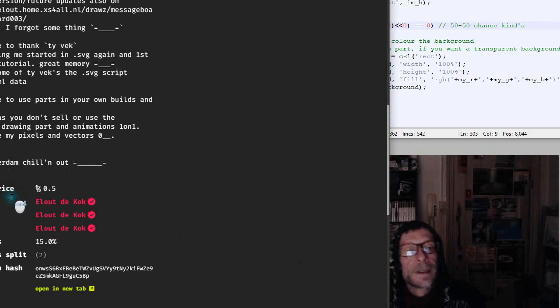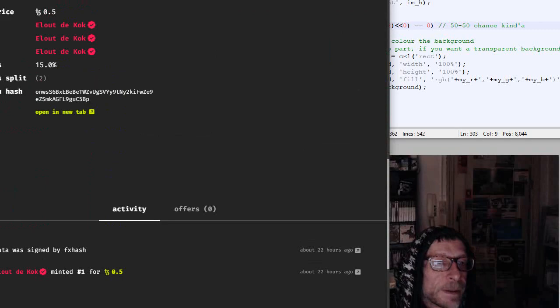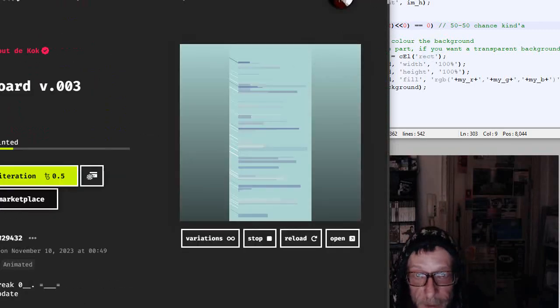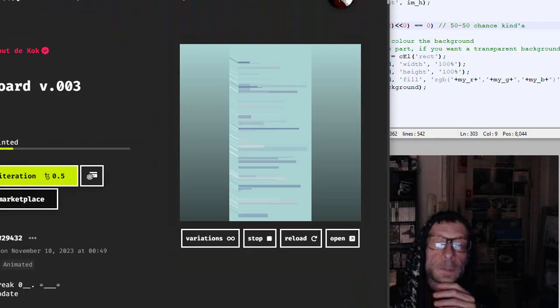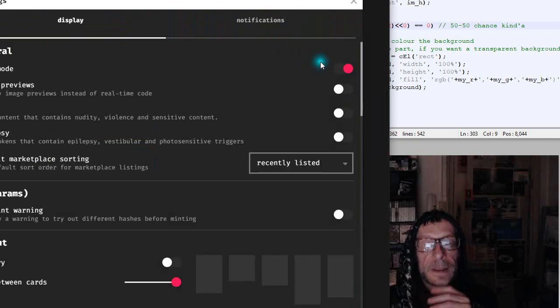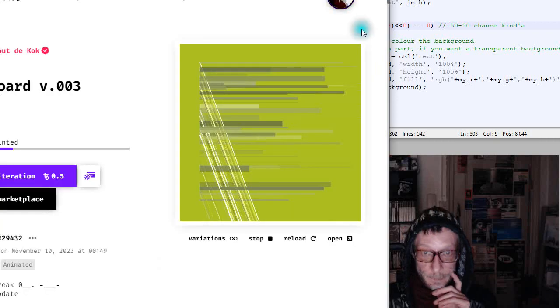So you can see here that a lot of the thumbnails are transparent, or filled with the background color. My fxhash is now in dark mode. So if I check now, you see it is transparent, and yeah, it's a kind of fun trick.